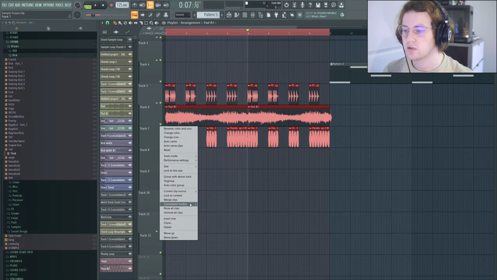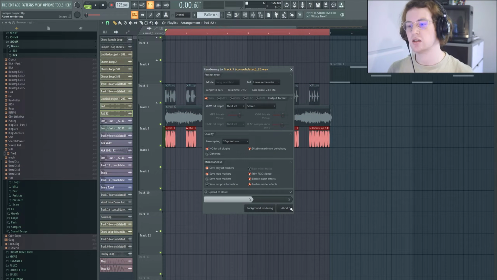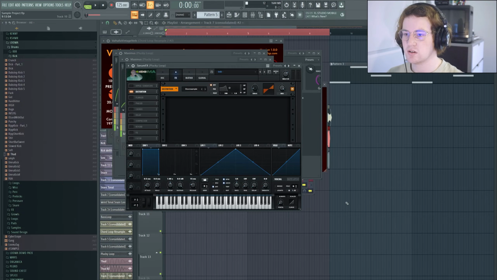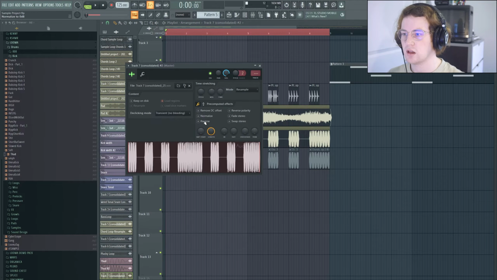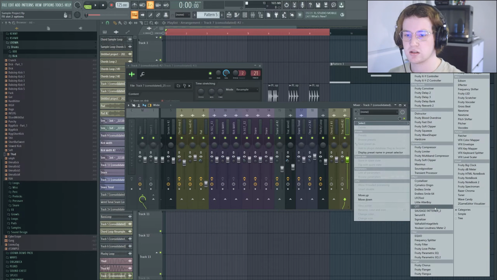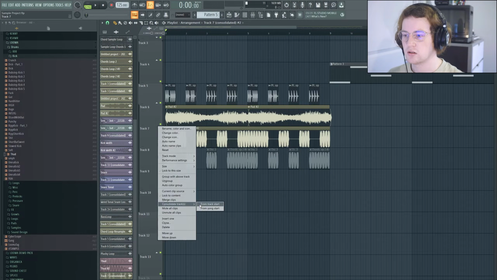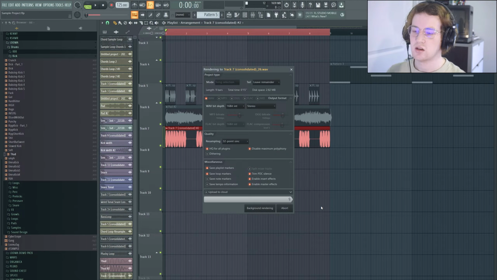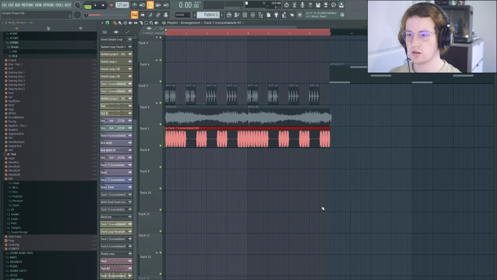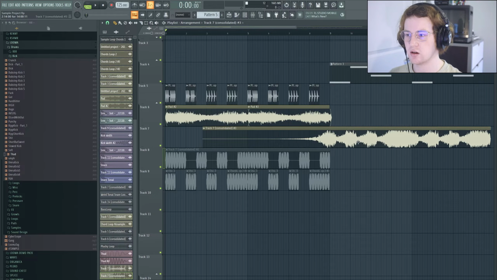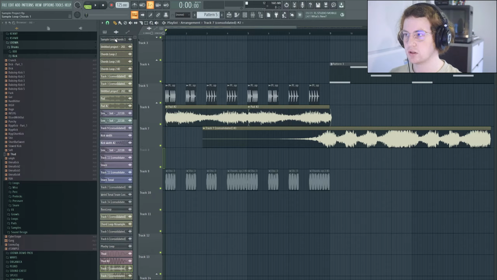This is going to be a lot of resampling, but what I want to do is consolidate these chords here, and then put a reverb on it after I reverse it, like this. Then we put reverb on it, and then we consolidate it again like this, and once we reverse it again, we'll have this loop. The reverb will basically go into the chords, which will be really cool.